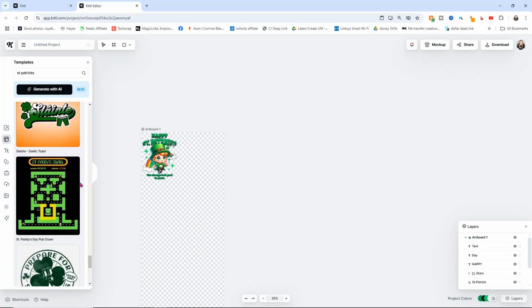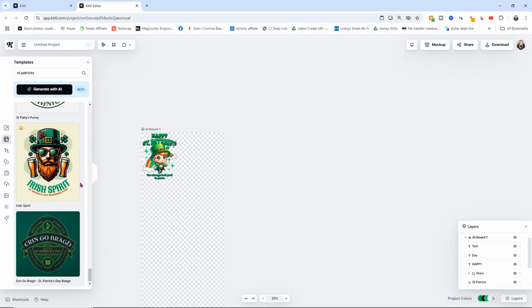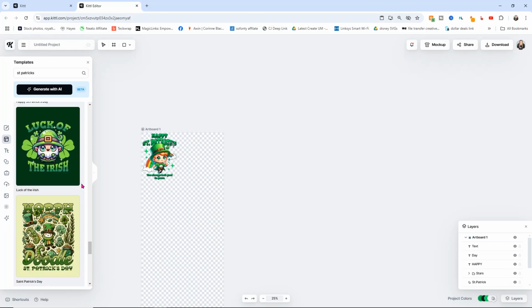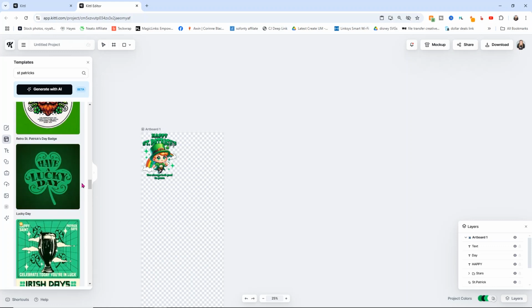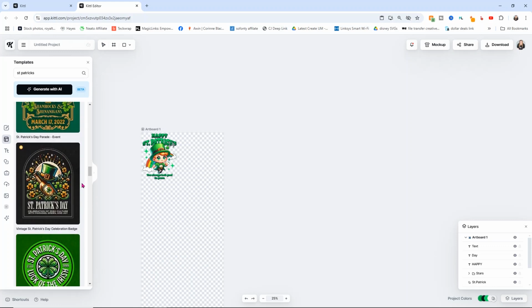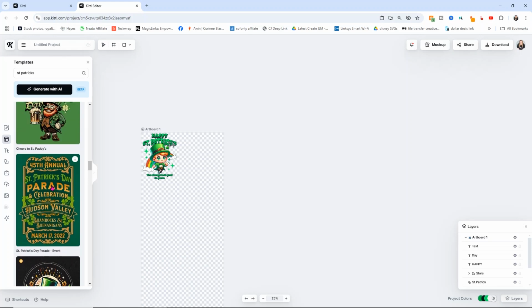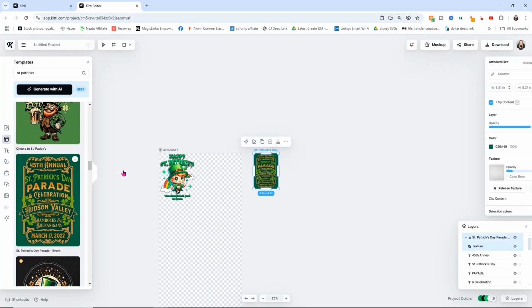You can use whatever you want. You can change up the designs. There's so many things that you can do with these. There was a really cute one up here that I saw that I thought would be fun to change the wording on. So let me find it. This one right here. I thought this one was really fun. And with this one, we do need to remove the background.